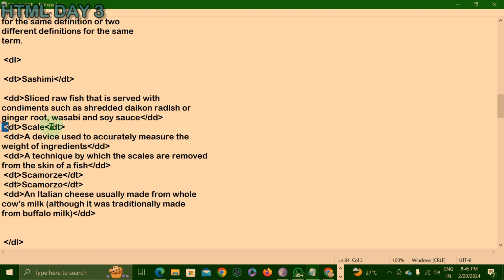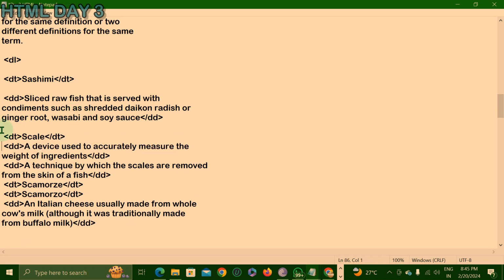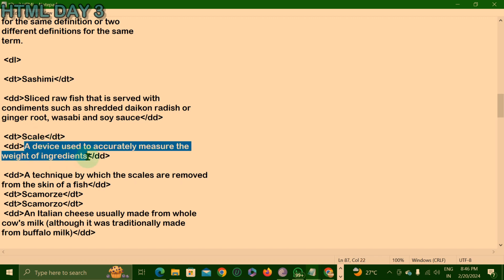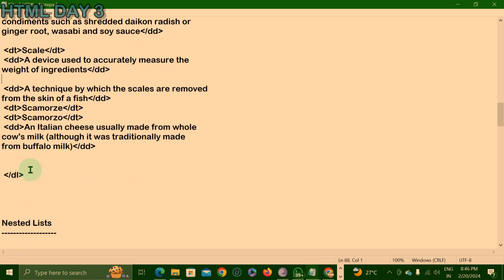Now DT means definition term, and what is the definition term here? Again, the scale, which is used to take measurements. So again, there is an explanation for this definition term. Whenever you want to explain about the definition term, that thing you will put in this DD, right? So like this it will work.